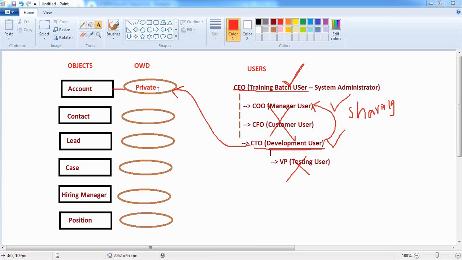Then you can raise a question: sir, why can't you make it public read only or public read write? But in this case, if you make it public read only, public means everybody can see. But I don't want to make it visible to everyone. I want to make it visible to only one person, that is some manager user here, not to all the users. At that time, we can share our record with other people. How can we share? Now let's see practically over here. Okay, clear?